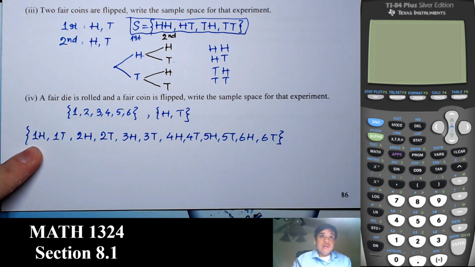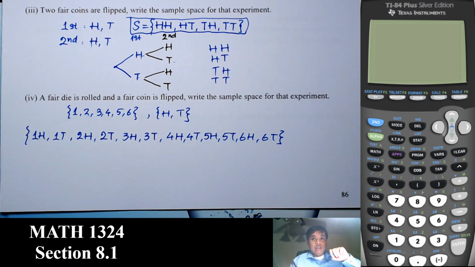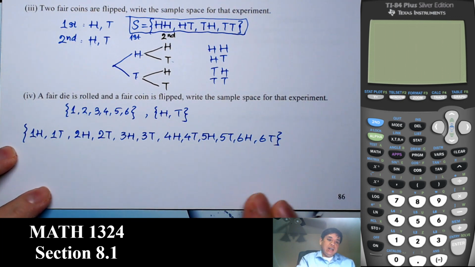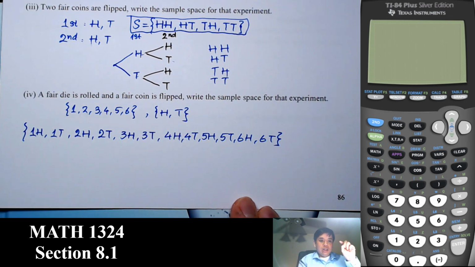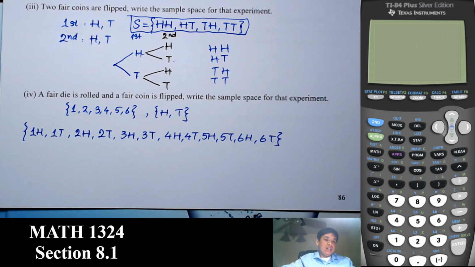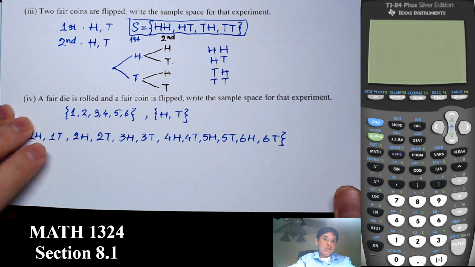So the number in front will tell us the outcome for a die, and the second letters represent the outcome for a coin, could be head or tail. So we list all of that. I've got the 6 here and then 2 here. So select one of this, select one of that. So we have 6 by 2. 6 times 2, so that's 12 possible outcomes.